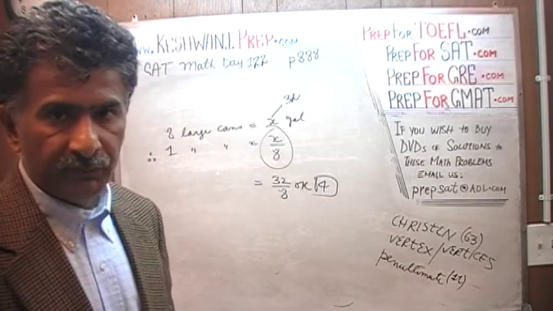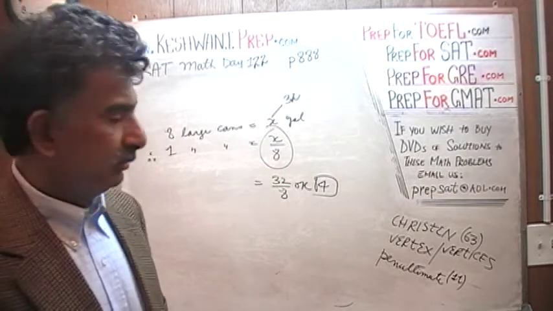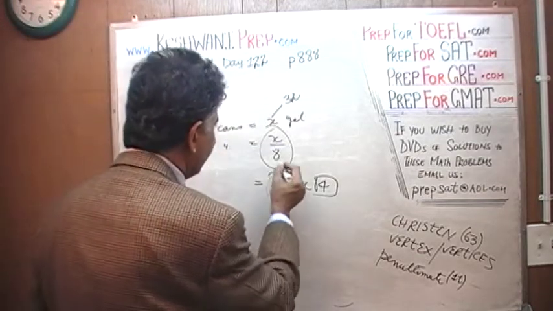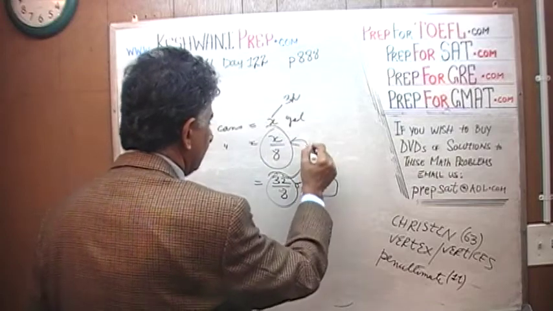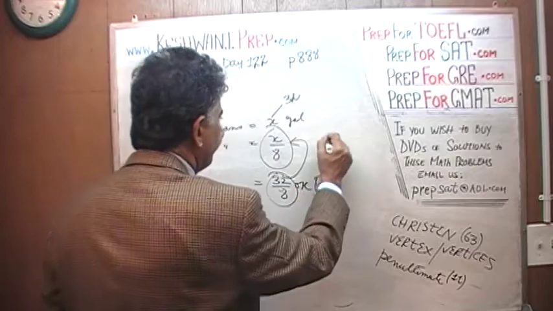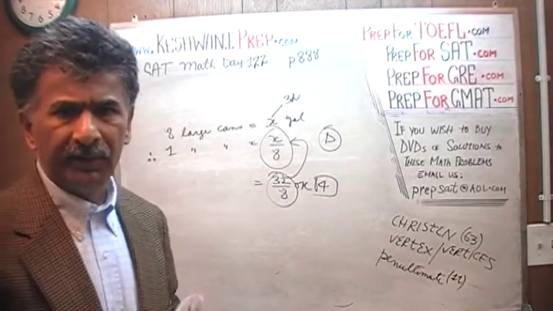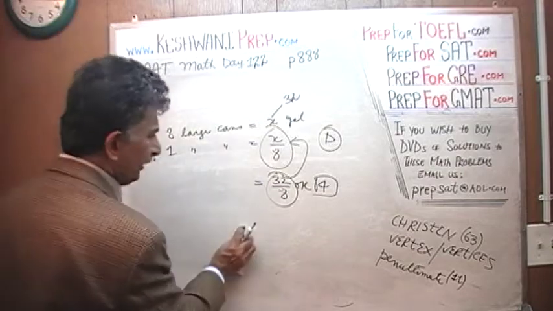Go through the answer choices. Wherever you see x, replace it with 32 until you get 4. And that's going to be 32 over 8, which is the same as x over 8. And x over 8 is answer choice D. But we're making too much fuss about nothing. This is too simple. You don't have to plug in anything at all.